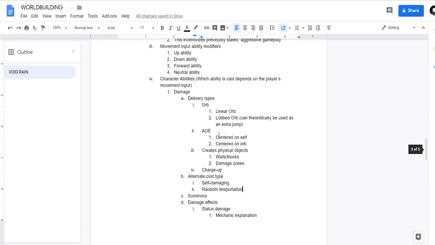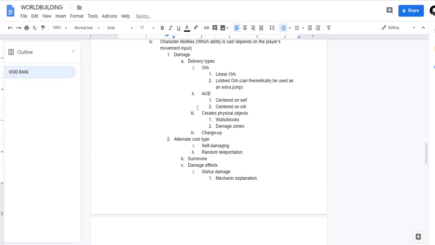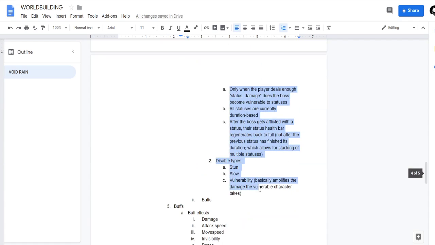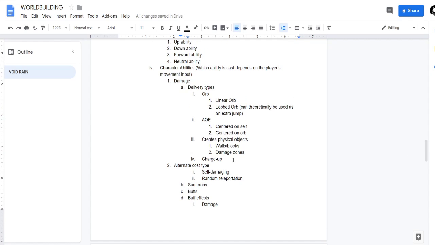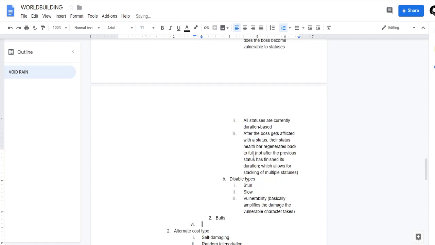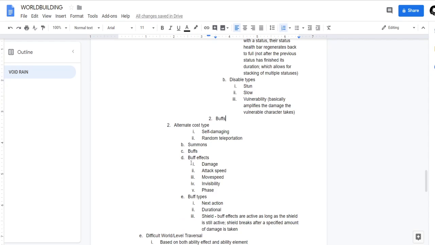So we have buffs here, damage. I should transfer damage effects back under damage itself. There we go. Buff, summons, alternate cost types.